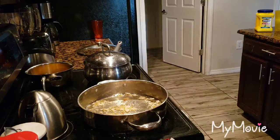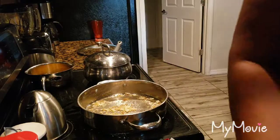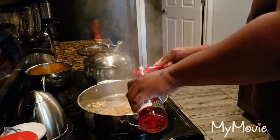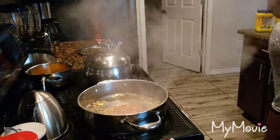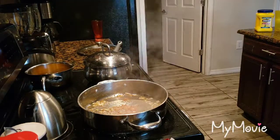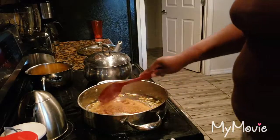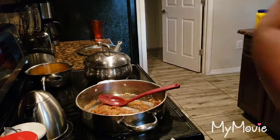Okay, so to this I'm going to add red wine vinegar. I'm adding 2 tablespoons of red wine vinegar. I'm choosing brown sugar. You don't have to. That's 2/3 cup of brown sugar. If you want to use white sugar, it's up to you. I have a thing for brown sugar. And now I need the soy sauce.